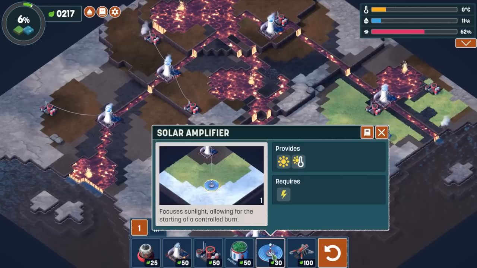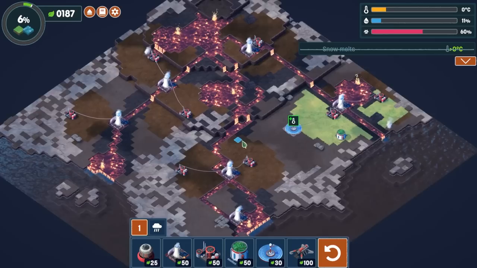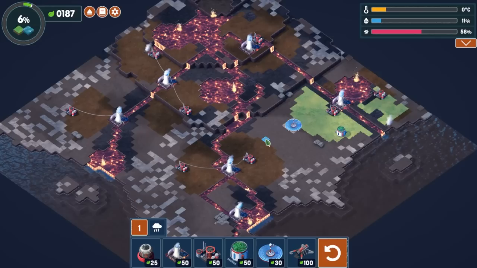We could start burning grass. I do love the burning animation. Oh, we got it already. Look at that. That's so interesting whenever the whole environment changes. Oh, that's so cool. That's like that very satisfying moment.